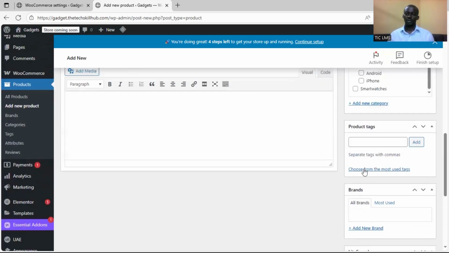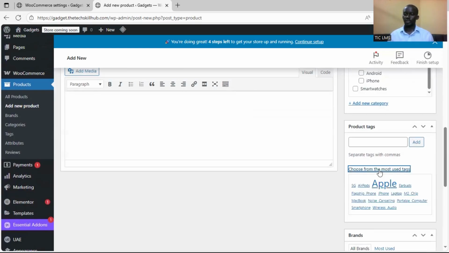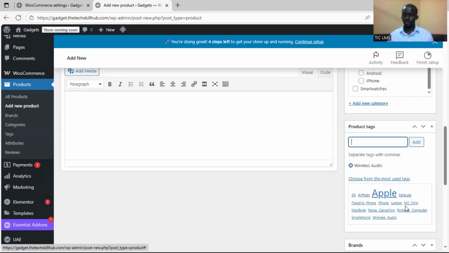I want you to take note that you can choose from the most used tags. So when you click on this, okay, you're going to see the most used tags. So wireless audio, AirPods.